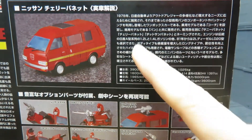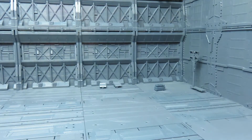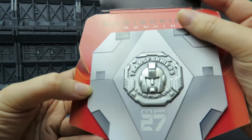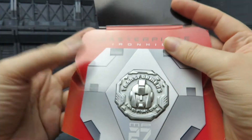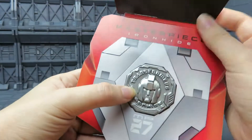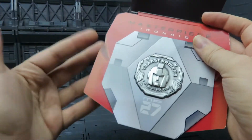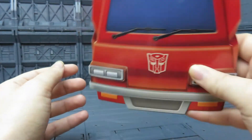I'm guessing that's details about the Vanette itself. I picked this up from Kapow Toys. With my order they also included the Masterpiece coin. I'm not quite sure what I'm supposed to do with these. I mean I've got the Unite Warriors Defence All, so I've got a coin for that one. Never did get round to making a video for that — might have to rectify that at some point.